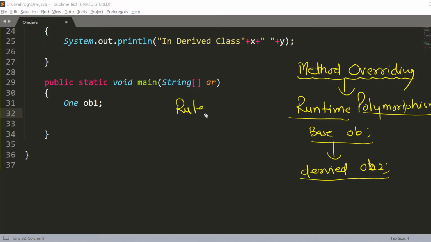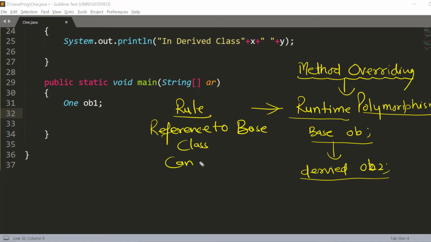The rule for runtime polymorphism: a reference to a base class can refer to all the objects of its derived classes.